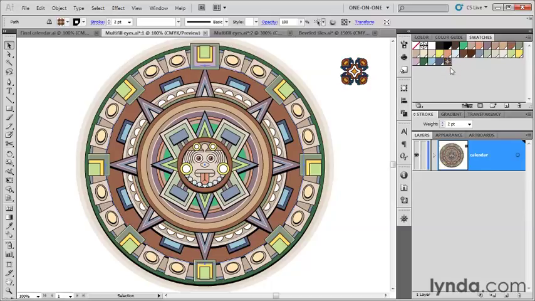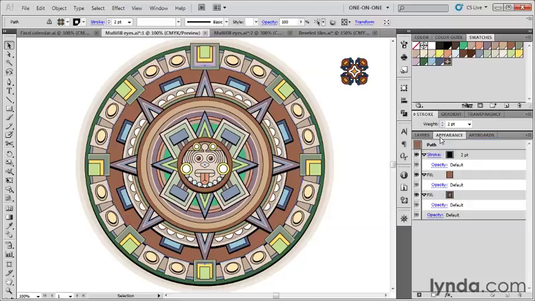And now flower pattern appears to be selected, and yet it appears nowhere inside the illustration window. What's going on? Well, this is one of the potential downsides of assigning multiple fills to objects inside of Illustrator. As long as you keep those multiple fills going and you pay attention to what you're doing, it's great. But every once in a while, you may create duplicate fills that aren't actually serving any purpose. I'll switch over to the Appearance panel and notice that I do have two fills, and I've got a brown fill sitting on top of the tile pattern. So if I press Control Z or Command Z on the Mac to undo the application of that tile pattern, I can see that I had two exactly identical brown fills going on. So I want to get rid of one of them.